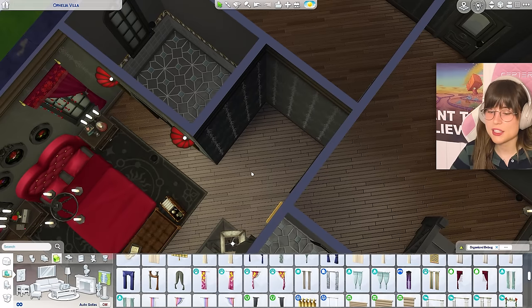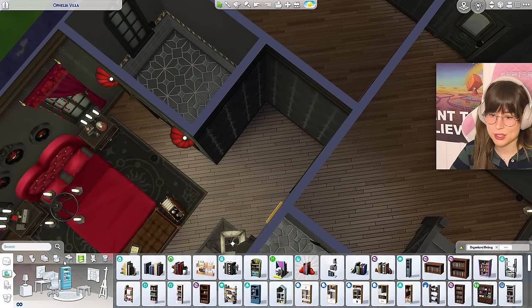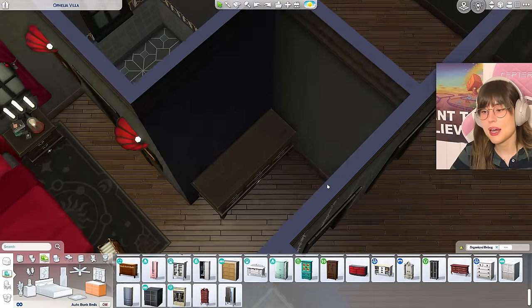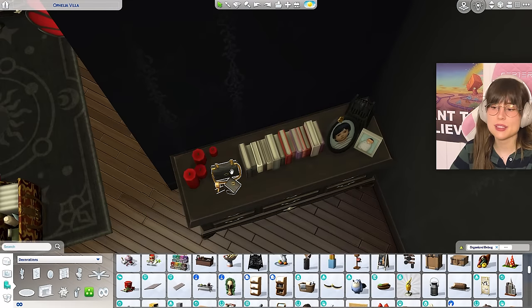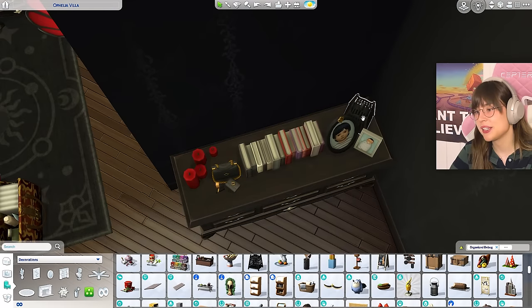All right. Right here, we need to have a dresser. It's not a bedroom without a dresser, people. It's not. I'm going to put up this one. Plunk it down there. And then I'm going to put my sweet, sweet knickknacks on there. You know. Put up some candles, a purse, some books, picture frames, and a bird cage for some reason.